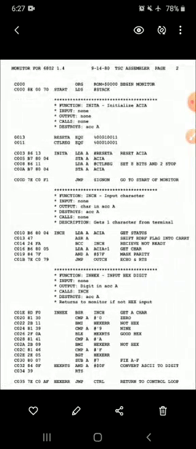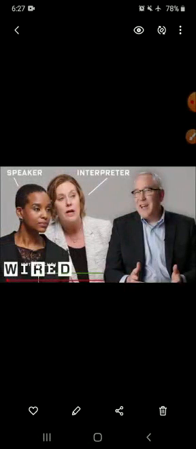Now let us see different kinds of language processor. First one is the assembler. Assembly language is a low level language where the programmer uses symbolic representations or names called mnemonics instead of numbers. Interpreter. An interpreter converts a program written in a high level language into a machine language program line by line and simultaneously executes the converted line. If an error is found, it displays the error and does not proceed till the error is rectified.